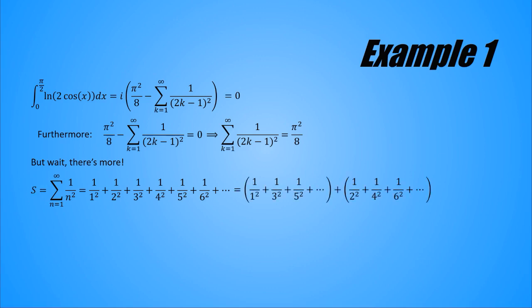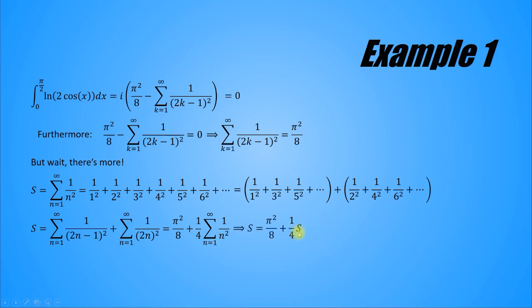So here I've rearranged the sum a bit. In the first set of parentheses, I've got the sum of the reciprocals of the squares of the odd naturals, and in the second set of parentheses, I've got the sum of the reciprocals of the squares of the evens. And I can write these two in summation notation like this. Now, we already know the value of the first sum. It's pi squared over 8. In the second sum, I've squared this 2 in the denominator to get 4, and I brought the 1/4 outside the sum. And notice that this sum here, sitting next to the 1/4, is exactly the same as the original sum, s. So I'll replace that sum with s right here. And this equation is easy to solve for s. You get s equals pi squared over 6.